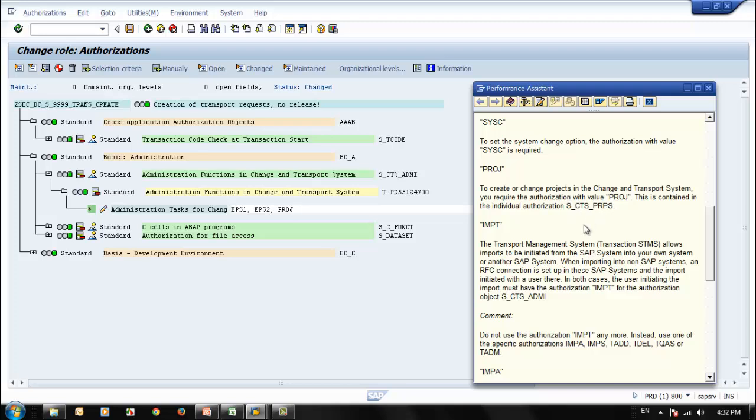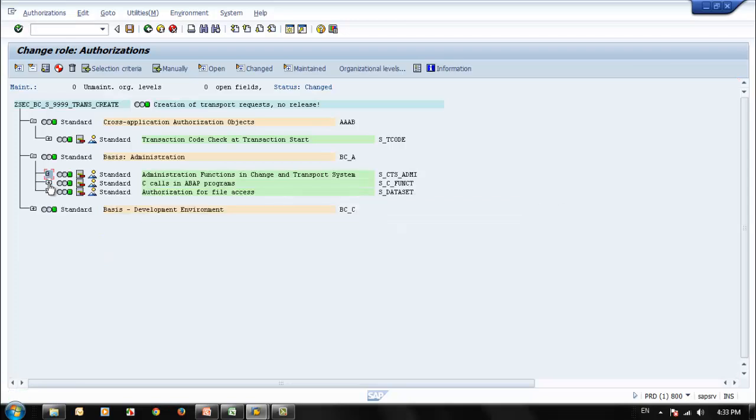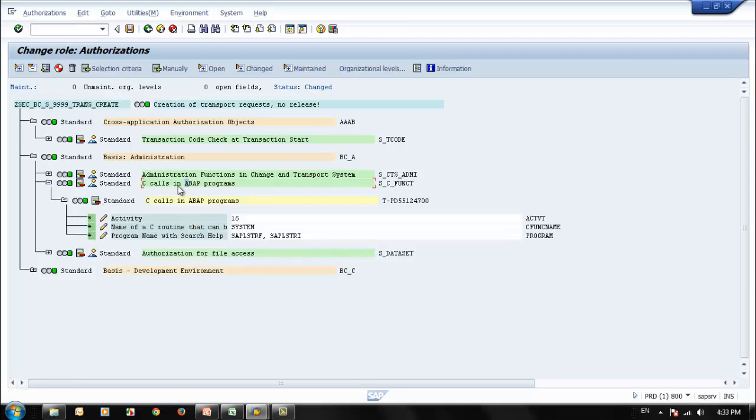So if you want to use project manager projects in your transports, then you need to use this specific authorization object. We will leave it like this. Then we will go to the next one. This is for C calls in ABAP programs. This is also required because there are some C calls in ABAP programs, meaning from this ABAP program you will call some C programs.